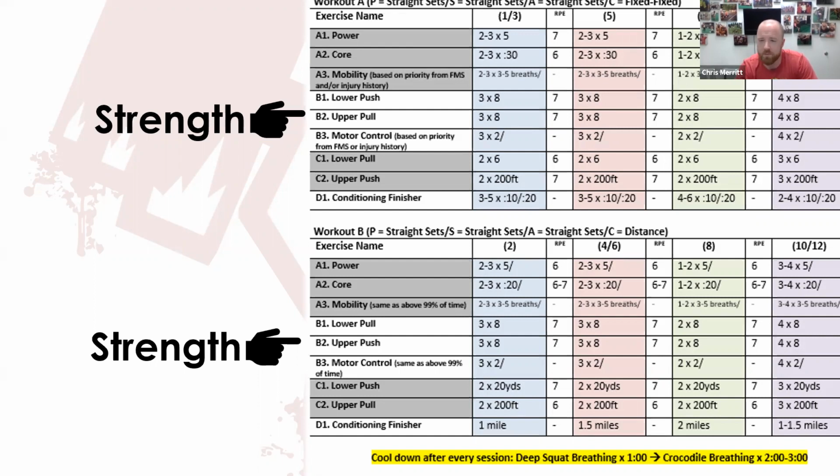But we don't go nuts with tempo just because we find it can be a distraction to some people where they're trying to count how many seconds. So we'll talk intent more than literal tempo. Yeah. Okay. Yeah, that makes sense. And when I say that, I mean intent when it comes to power, velocity all day. Intent when it comes to strength, you're always trying to move the weight as fast as you can. I mean, you're not always, but you shouldn't be able to move it at a super high velocity if we have our intent of strength in mind and RPE 7.